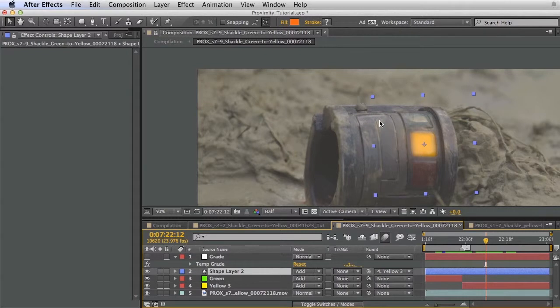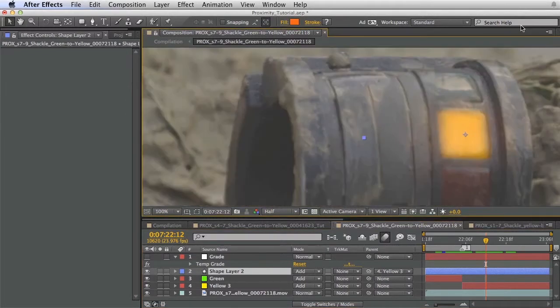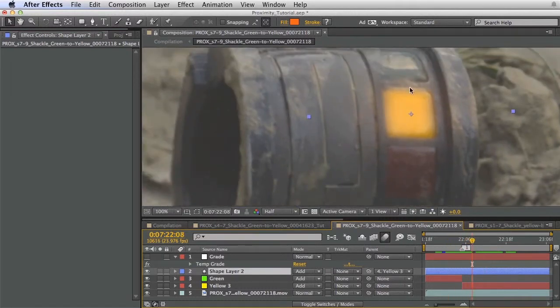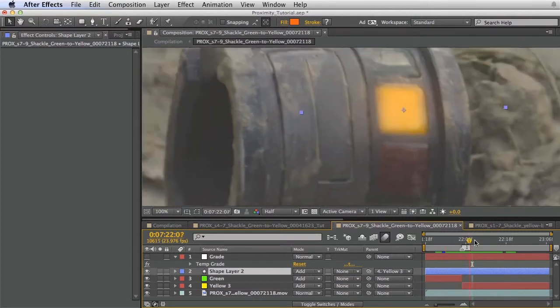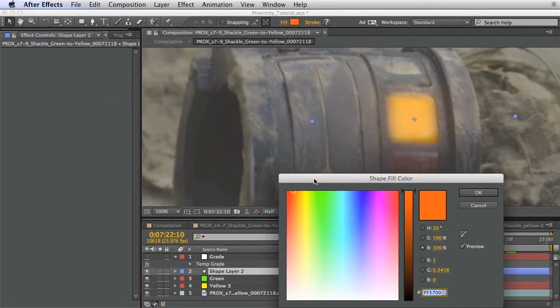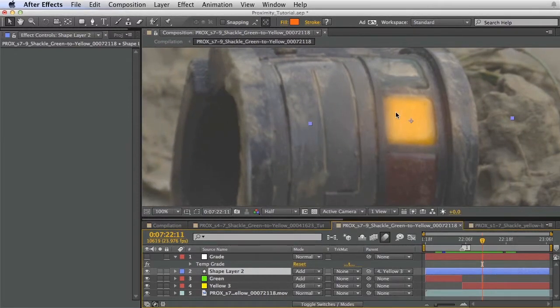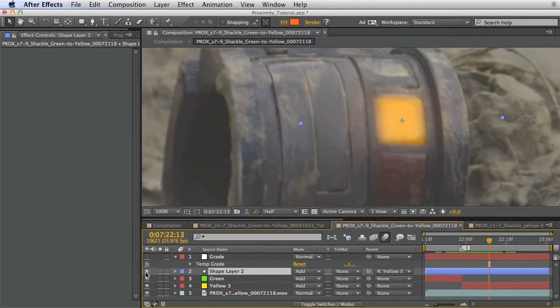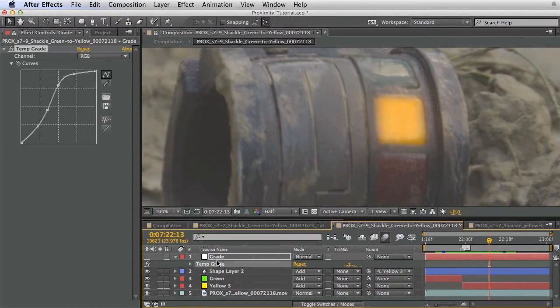This one, because the shot's a little bit closer, I did just a very, very subtle shape layer on this yellow one because the camera is a little bit close, and I added just a very, very faint kind of ghosting flare using a shape layer and using a color that's just a little bit different than the shackle light itself, because flare elements rarely tend to be the actual original color. But again, very, very, very subtle.